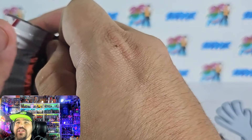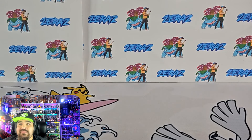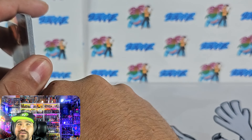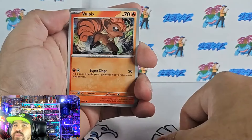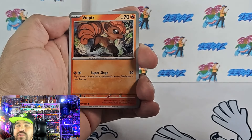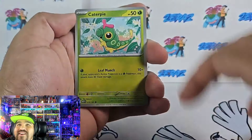We are going to be using pkmn.gg to track some of these cards if we get anything interesting. You can use code 'two errors' at checkout to get $5 off a membership. pkmn.gg has a lot of cool features, not just for streamers but for collectors. They literally just added the ability to look at your entire collection as a whole, which is really cool. There is a free membership and then there's a paid membership with all these cool features you'd probably want. Code 'two errors' — don't forget it.